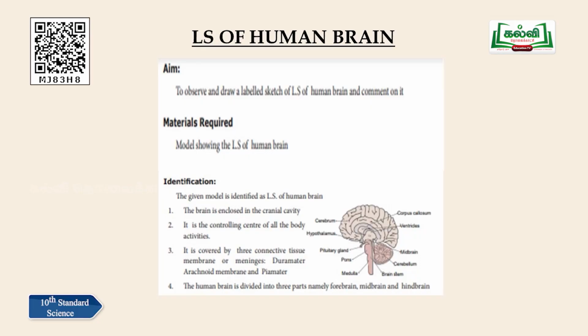Now, you have to talk about the 3 parts. I told you brain is divided into forebrain, midbrain and hindbrain. Forebrain is made up of cerebrum and diencephalon. Diencephalon again is made up of thalamus and hypothalamus. That is enough. Then the midbrain is otherwise called hidden brain, made up of 4 lobes. Anteriorly it is made up of 4 lobes called corpora quadrigemina.